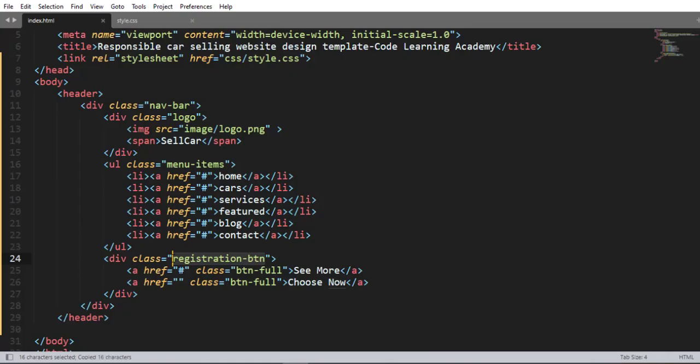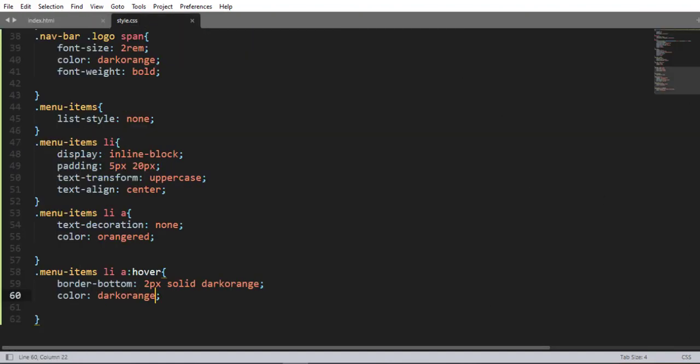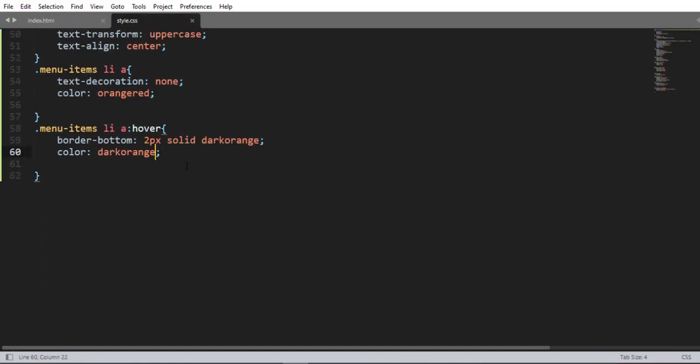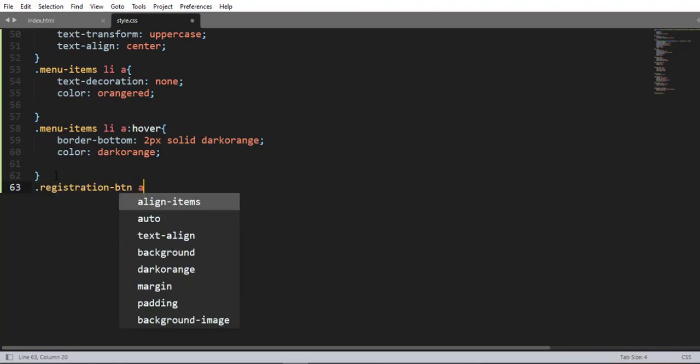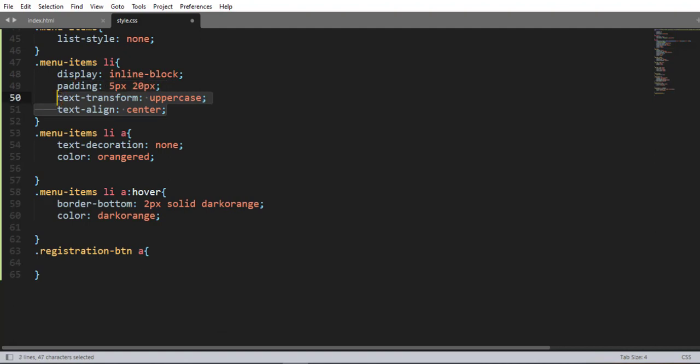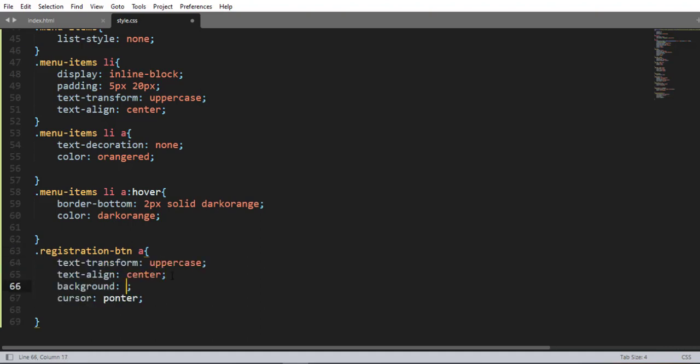So now using registration button class selector right here, let me style this login and registration button right here. So registration button and anchor element selector right here. So copy this and paste right here.